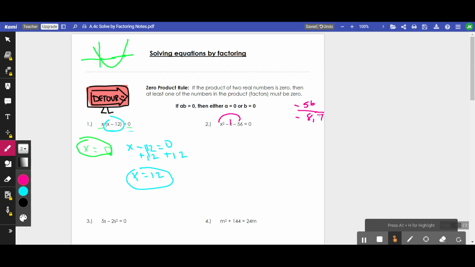And then remember, if the coefficient of your x squared term is 1, you can use the shortcut. So since the coefficient of your x squared is 1 here, you can use the shortcut. So you can just sub them right in. Or you can do it the long way, but I'm just going to do it the short way here. So one of your factors would be x minus 8, because one of these is negative 8. And then your other would be positive 7, so x plus 7 then.